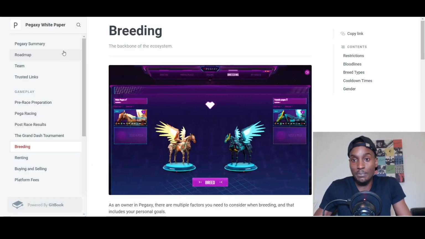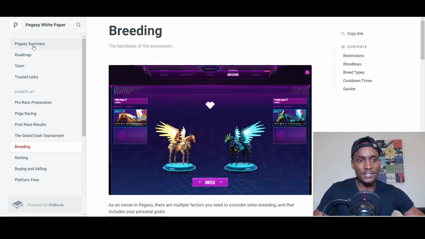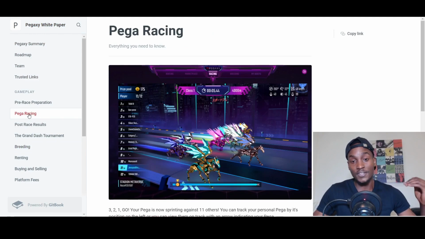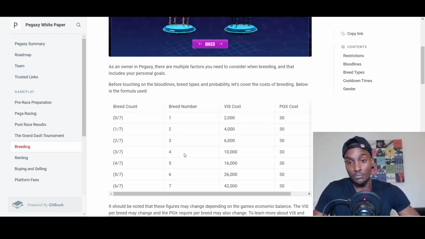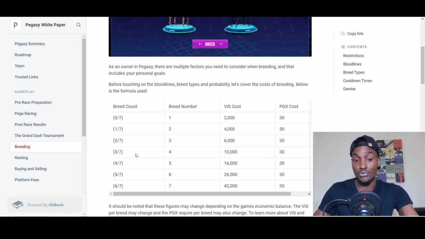Now, their white paper is pretty impressive, guys. This is the last part before we go into actually demonstrating the game. I'll also show you the horses and how they look. So Pegaxy, you can look at the summary, the roadmap, we looked at some of that, the team and so on. And then you can get a quick rundown of, if you're serious about, for example, breeding, you can look at the different prices of breeding. For example, if your horse has never bred before, the cost of breeding is small. So if you have a male and a female, but the more you keep breeding, the more expensive it gets. So you notice most of the horses being sold are at breeding level number 3, and you can see the price exponentially increases after that.